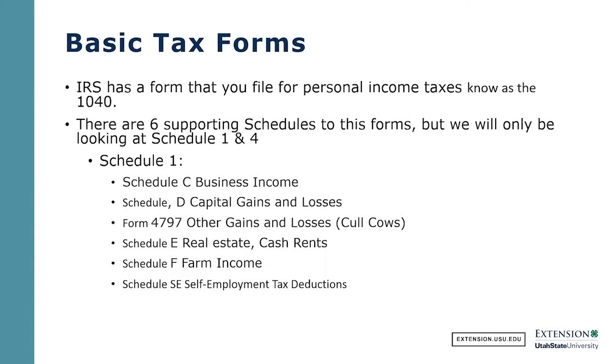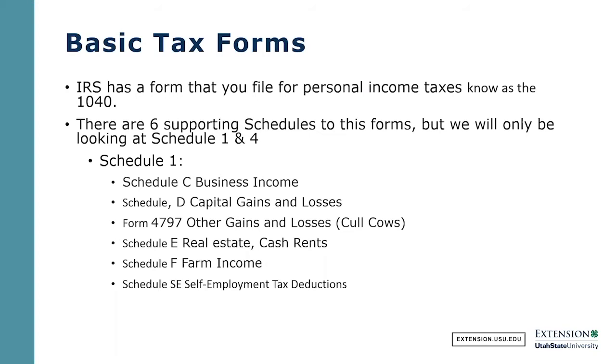And then with the 1040 are 6 supporting schedules. When you start to get the supporting documents, that's where you start to have more of your actual details of what's going on. Schedule 1 has a lot on it, because it captures information from several of these things. If you have a business, that's going to be on Schedule C, and that's going to capture it. Capital gains and losses, or if you've sold some of your equipment and had a gain on that.